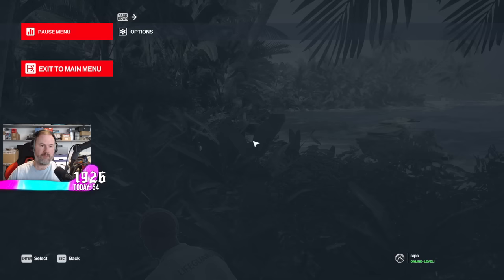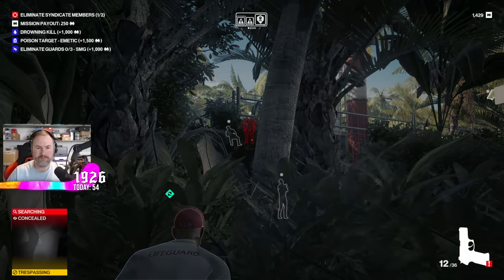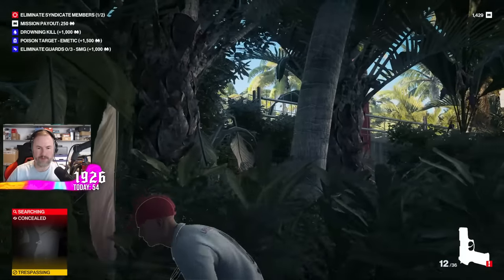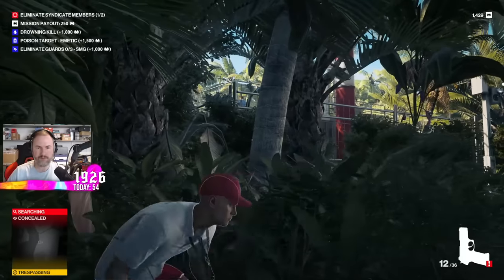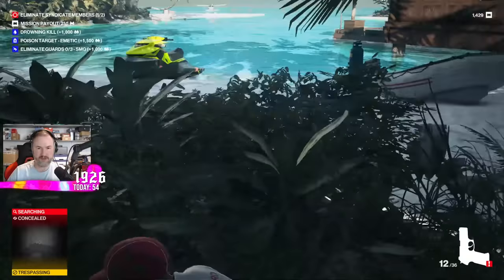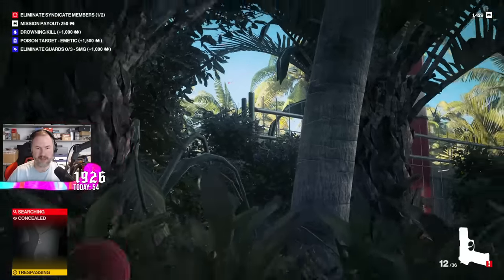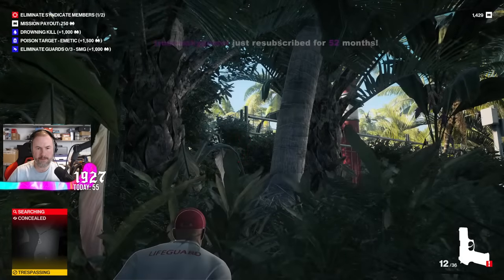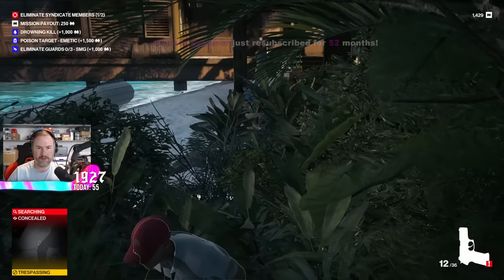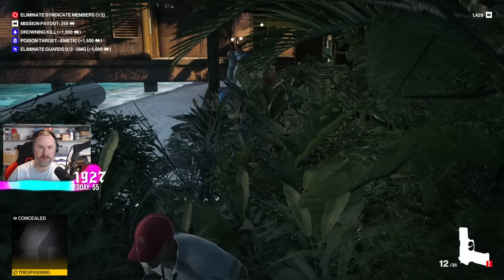Do you know what? We might actually do this. If they don't find us. I got my gun. I'm going to try to snipe this guy from here. With this gun. I'm concealed. They're searching. Okay. They haven't seen me, though. And I'm not compromised. They haven't actually seen me. I don't know how the hell I'm going to get out of here, though. Uh-oh.